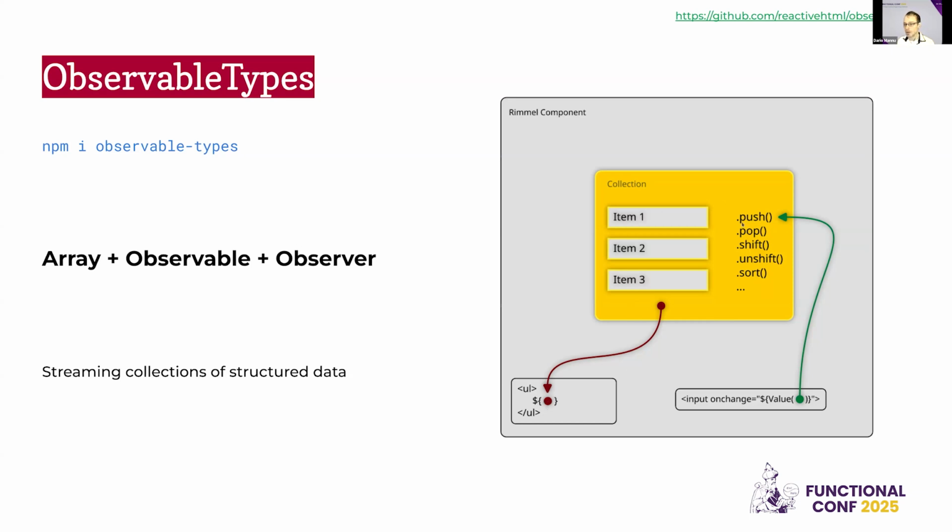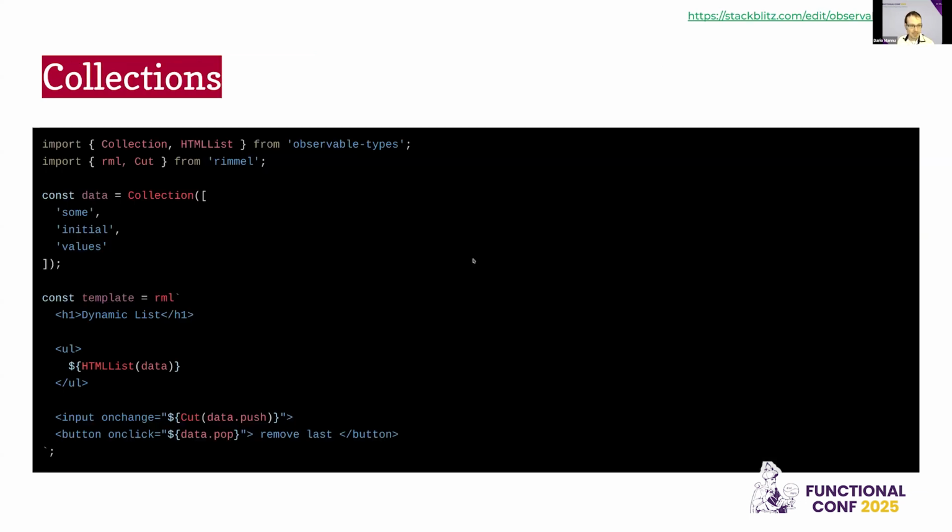So whenever you call array.push, array.pop, it knows the most effective way to make these changes to the DOM. By the way, there are links to the right here. Feel free to screenshot to have a look. There are examples illustrating all these things in more detail. You can play with them. So this is the code for a simple example. We can create a collection of strings, in this case, a really simple one. And this is our template.